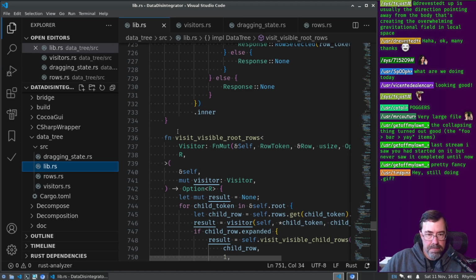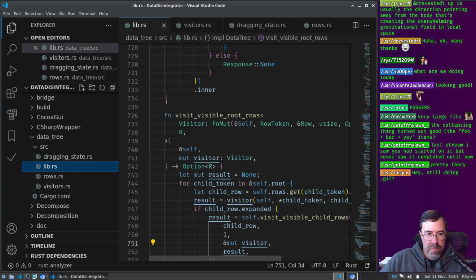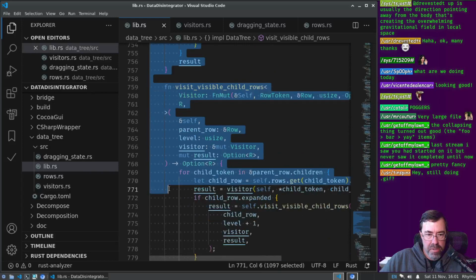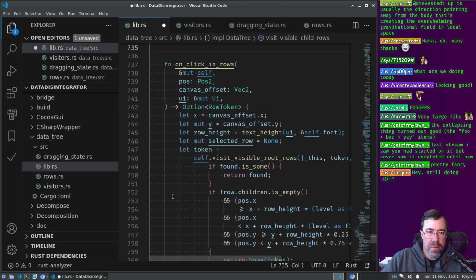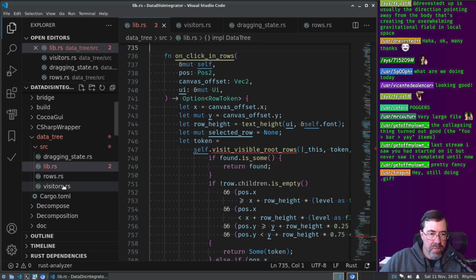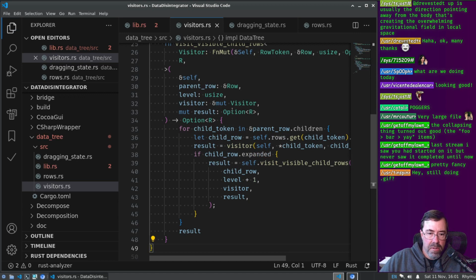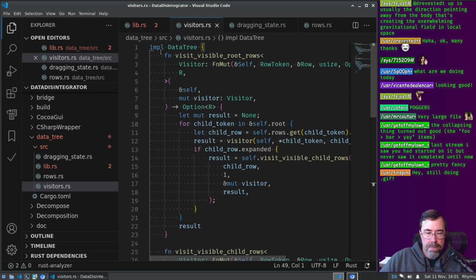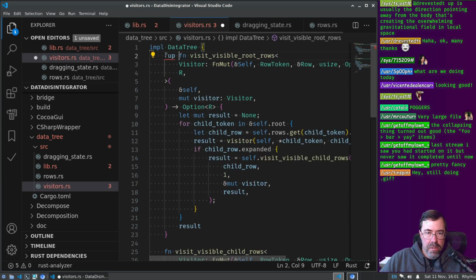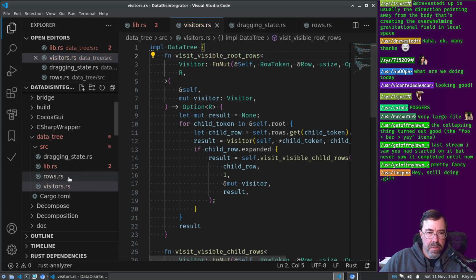That's fine. They'll just have to be in an impl for data tree. So I pull them out. I go into visitors and I do impl data tree. And then I paste. Public. Actually, these don't need to be public, right?